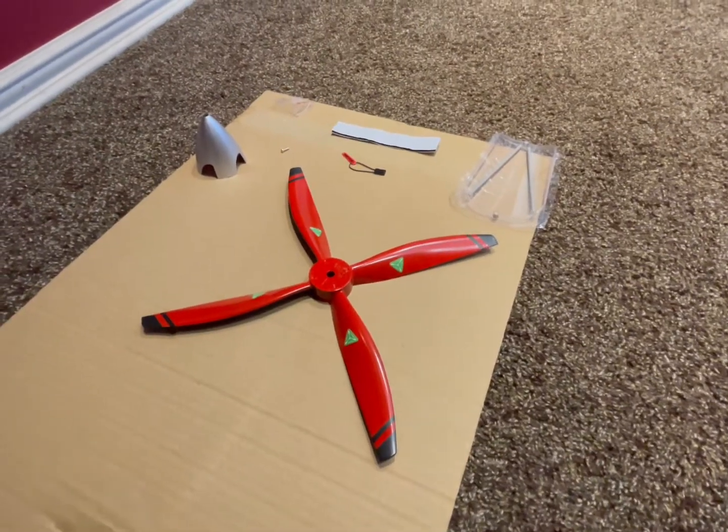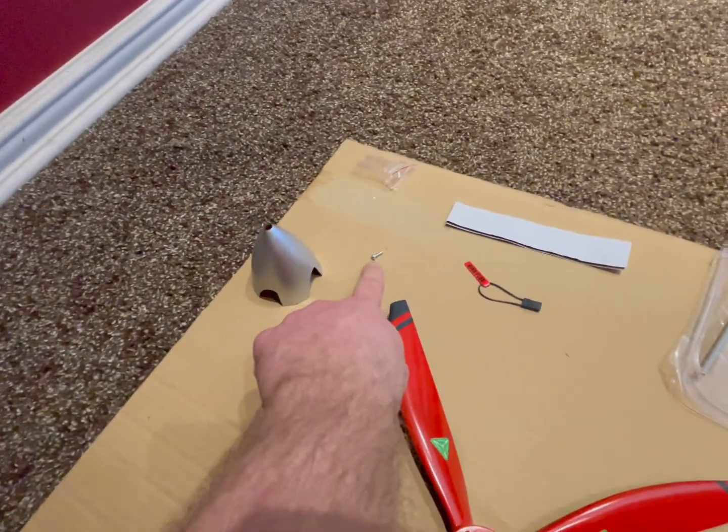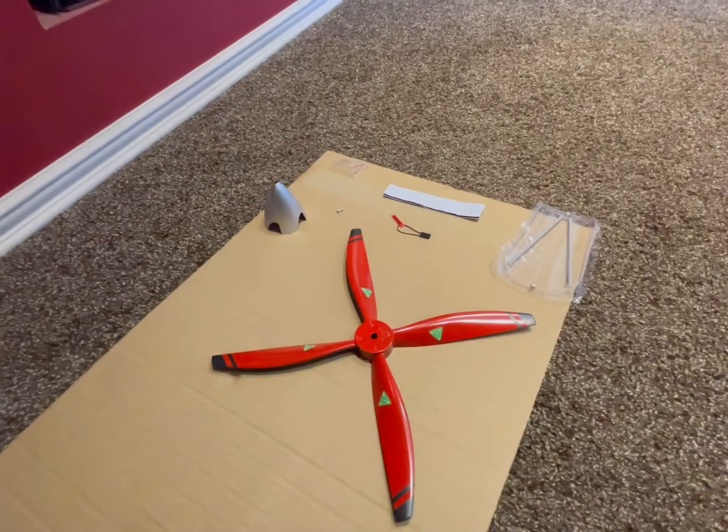Now we're gonna put on the prop, and we'll need the prop, the spinner, and that final little screw that was in that little bag there. And we can put those on.